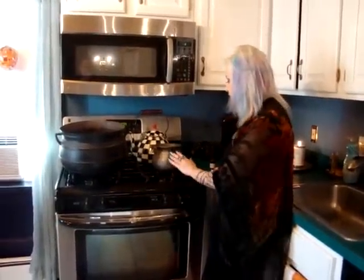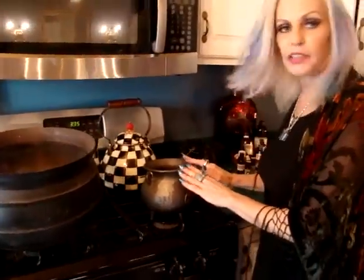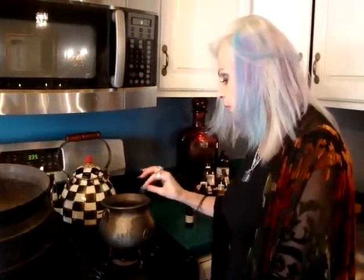What I'm doing over here is what Auntie Cabot taught me, my adopted aunt, should I say. What you do is you warm up the oils 3 times. You never let them boil, but it's to infuse them and put the intentions into them. So I have almond oil in there today, a little bit of rose oil, and a little bit of patchouli for the spirits.